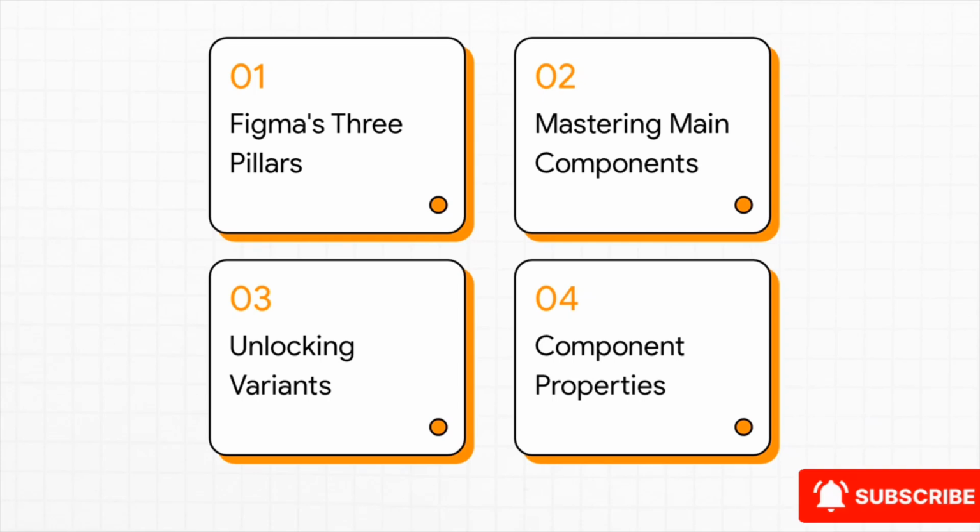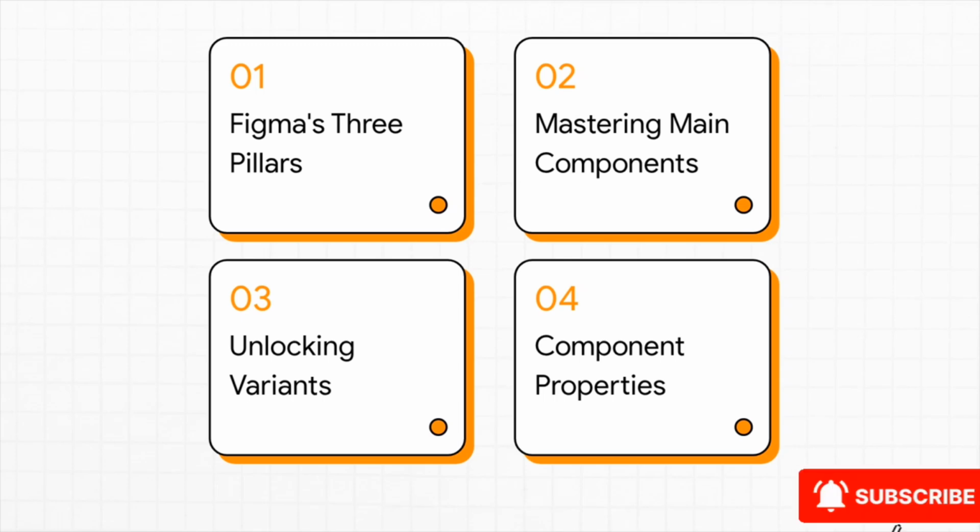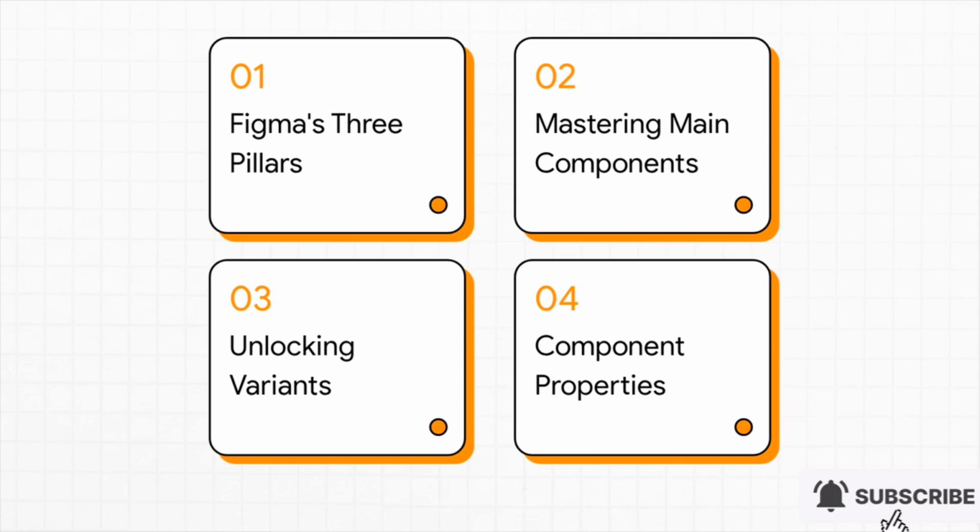So here's the game plan. We're starting with the basics, what I'm calling Figma's 3 pillars. Then we'll build on that, mastering main components, unlocking variants, and finally getting into the really cool stuff, the component properties. It's going to be a quick trip, but trust me, it'll totally level up your skills.